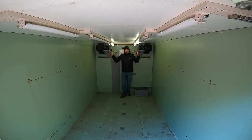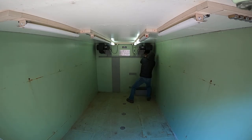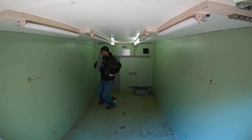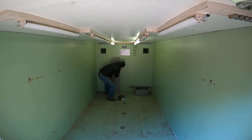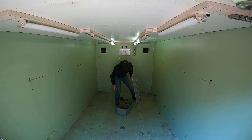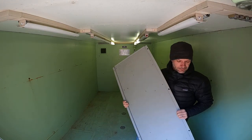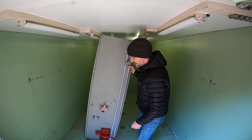We're gonna start by stripping everything out of here. We do not need these big ventilation fans or these fluorescent lights. Let's get everything stripped down to the walls. This ground rod, an accessory holder.